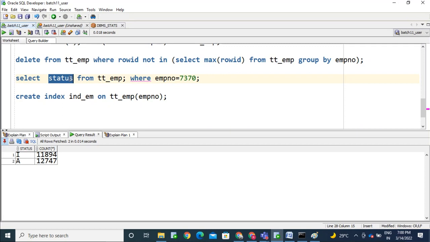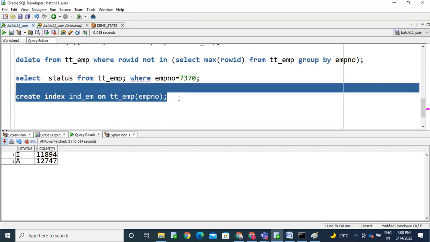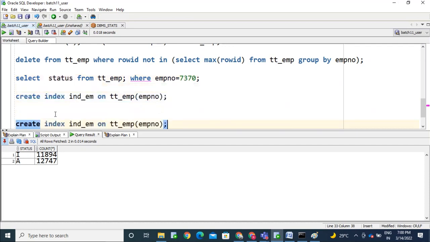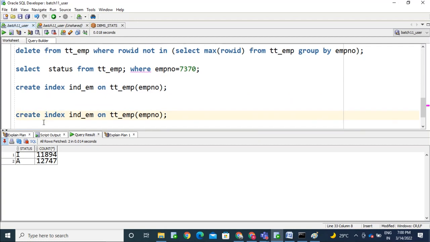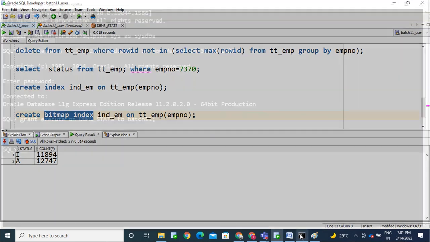To create an index, named bitmap, we need to provide the access for this.